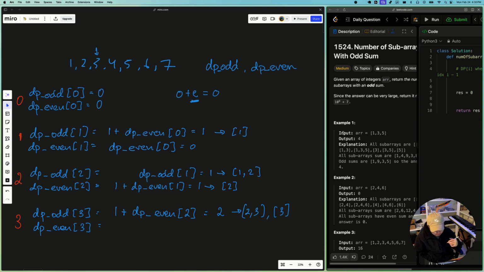Since it's odd, we definitely want dp of the odds of the one before. Since it's odd, we can add ourselves to that. So that's going to be 1 plus 1 plus 1. So that's going to be 2.